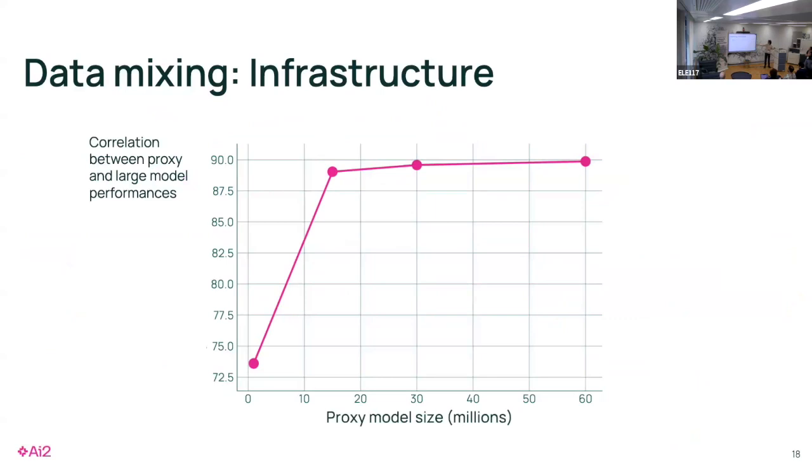And we realized that under a sufficiently small model for your proxy model size, you have no correlation. You can't use any of those results. There's a minimum model size you have to invest in before your results actually start to generalize. Okay, so now I know that. Now I know I don't need to waste experiments at a 60 million parameter model size. I could actually still get away with something fairly cheap, but I can't go too cheap.